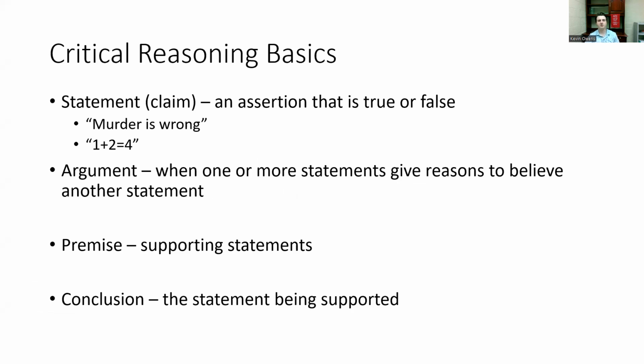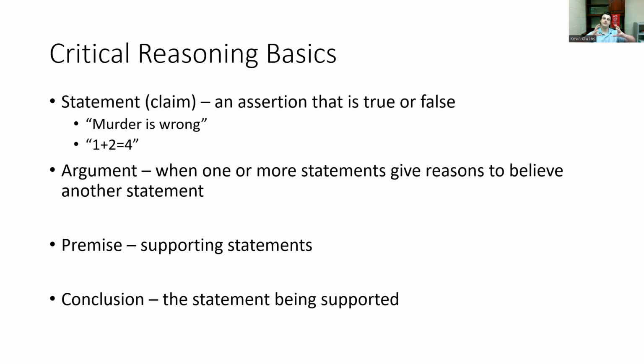So as far as the basics of critical reasoning, we need to understand the terms that we use. So this is the terms of philosophy. A statement is an assertion that is either true or false, right? It's a claim. We use this word claim. So murder is wrong is a claim. 1 plus 2 equals 4 is a claim. It's either true or false.